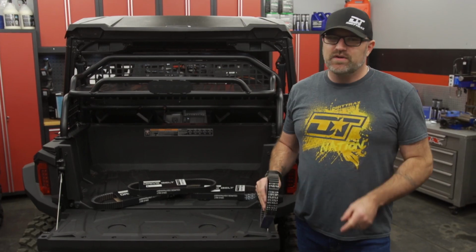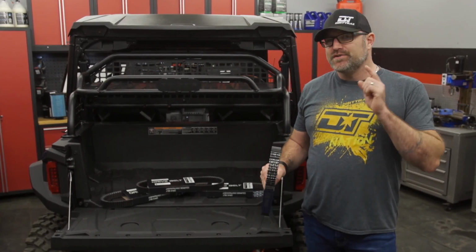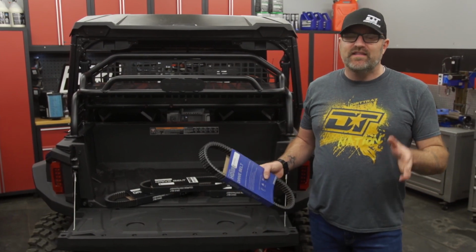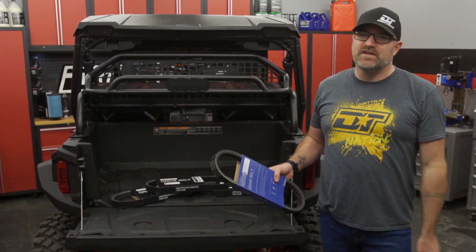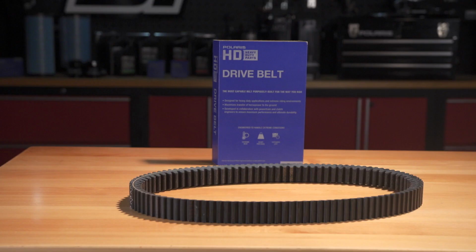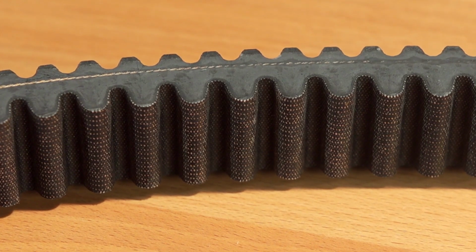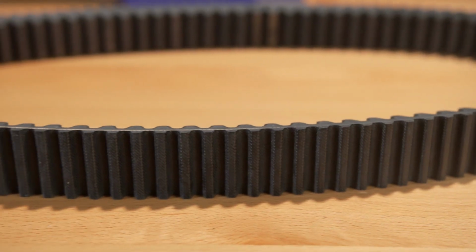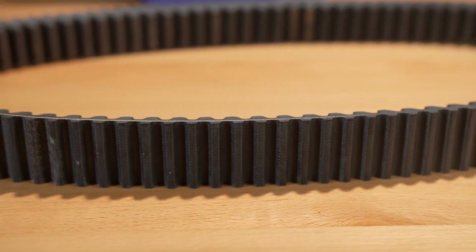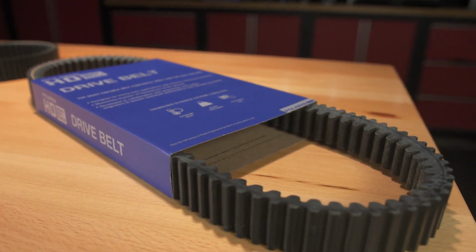By the time a Polaris engineered HD belt gets to you, the customer, it has been proven over and above any of its competition, so that you can have complete confidence that you're getting the absolute best in performance and durability. The material compounds found in Polaris HD belts are proprietary to Polaris, and they ensure your belt will run cooler than the competition. The way the belts are built is also unique and patented, and it's what makes a Polaris belt the strongest and most durable option on the market.